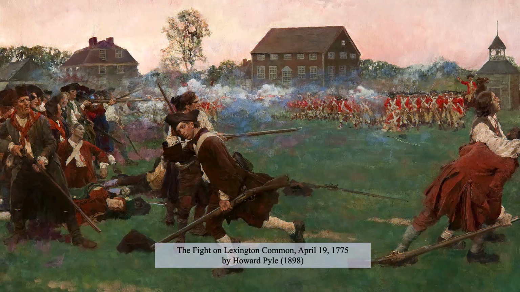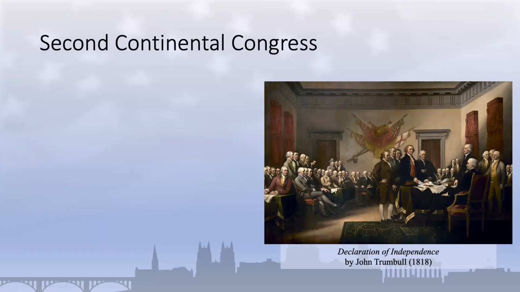On April 19, 1775, the battles of Lexington and Concord would become the first battles of the Revolutionary War. The battles took place as colonial militia confronted British regulars who were on a mission to find stored weapons and ammunition. And while the order of battle is not important, the impact of the battles of Lexington and Concord certainly was. The Second Continental Congress would meet in the aftermath of the battles of Lexington and Concord.